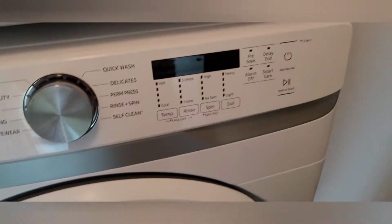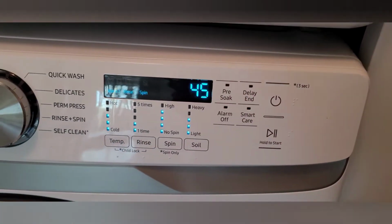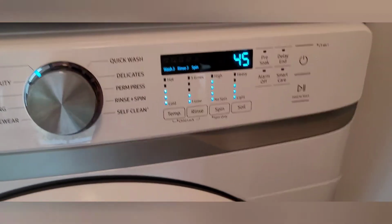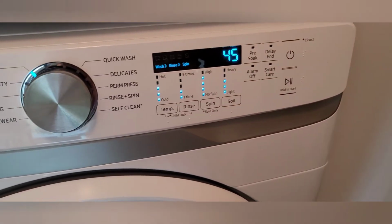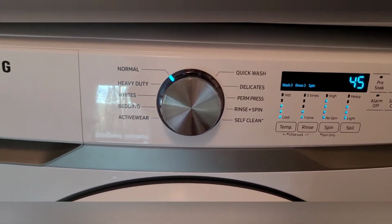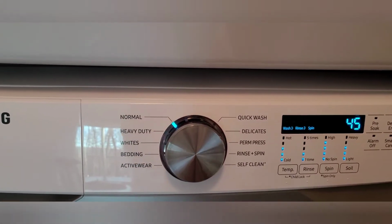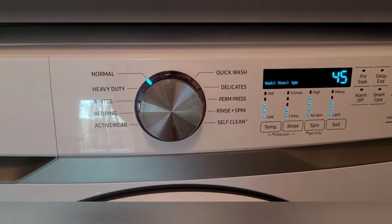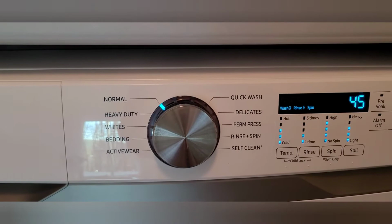All right, so same thing for the washer. Makes really pretty sounds, okay? It has the alarm off and on, it has the child lock as well, okay? Now this one's obviously different. I'm going to go through, it has a lot of the similar cycles as the dryer does, but obviously it has some that are different, and I'm going to go over what each of these cycles actually means.